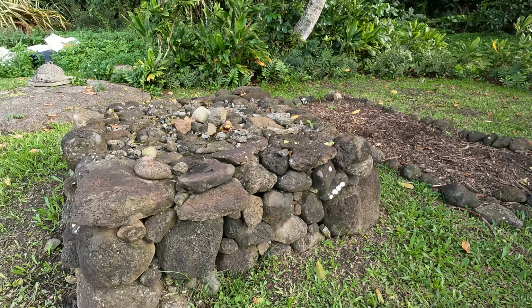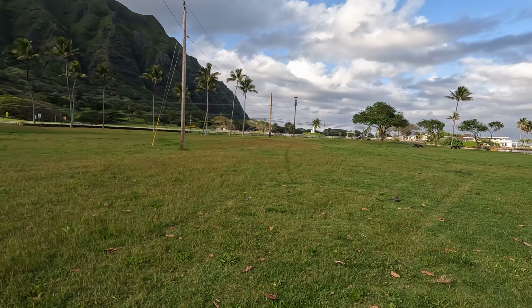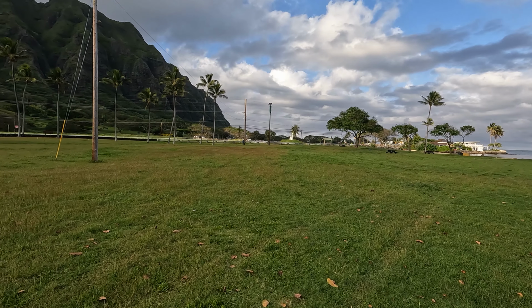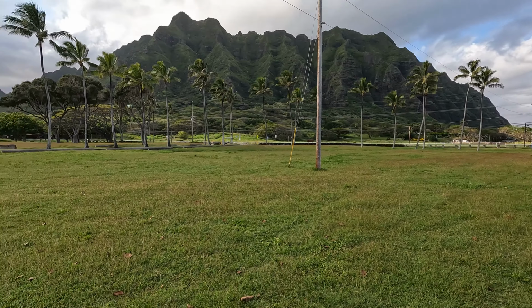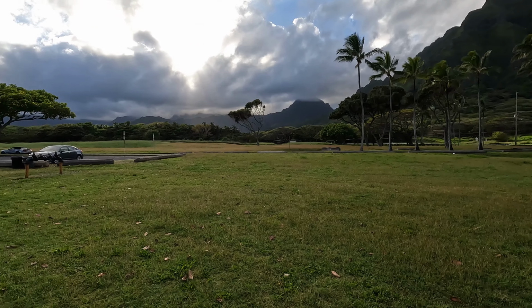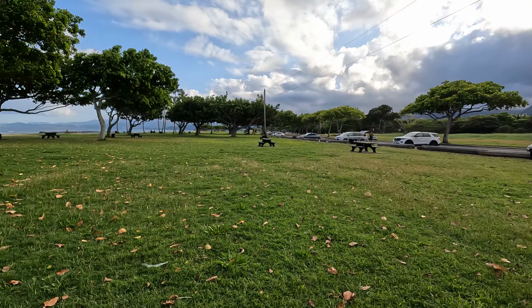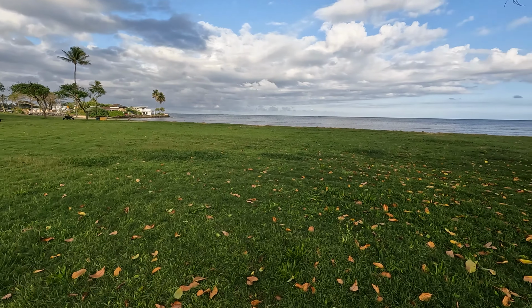Since I'm trying to hunt down the other much bigger fish pond here, I had some trouble. Well, this is Huilua Ranch, by the way. So if you want to do some horseback riding, you can do that, or maybe you can rent a quad or stuff like that. But anyway, I was driving here on the highway and I could not find any access road down to the water. So my last hope is to go down to the end here and walk all the way out, and I should be able to show you this much bigger fish pond. But since I'm here, I might as well just show you the park here.